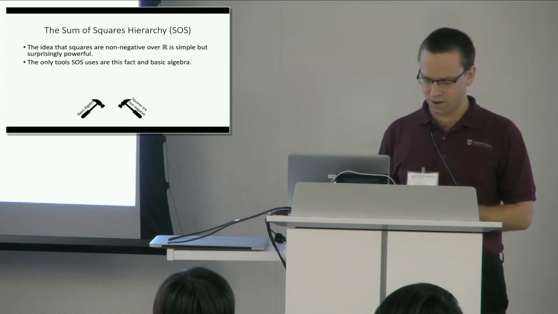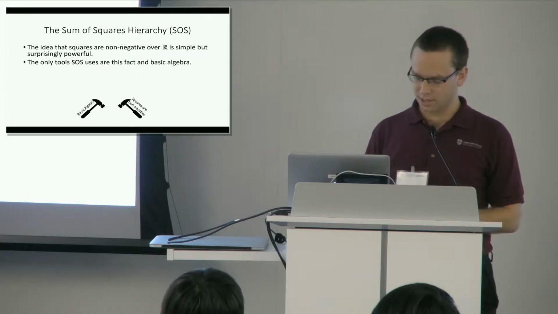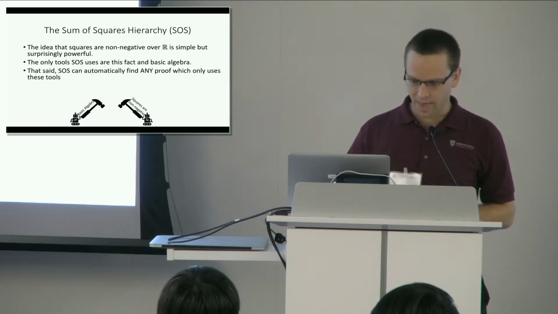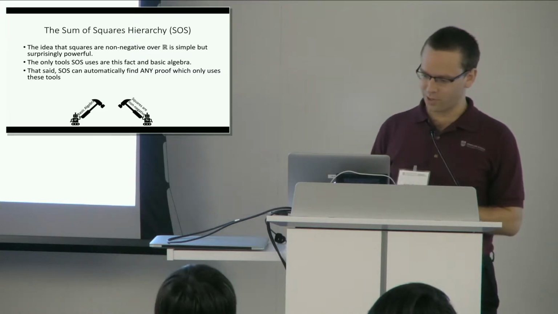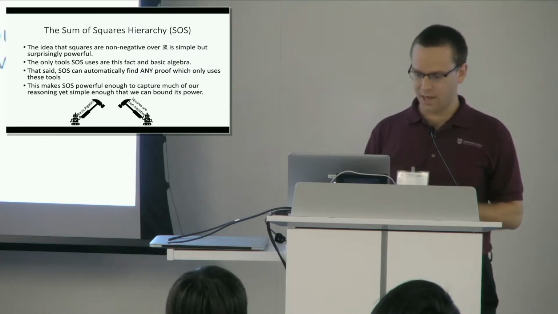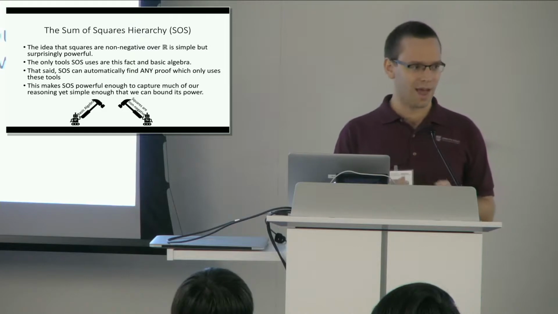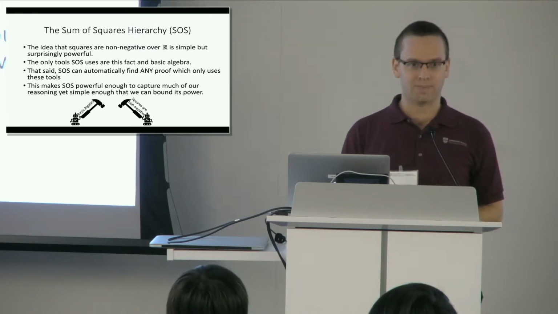So now, what does the sum of squares hierarchy do? Well, the only tools SOS uses are this fact and basic algebra. That said, SOS automatically finds any proof which only uses these tools. And what this means is that SOS is powerful enough to actually capture a lot of the reasoning that we can do. Yet it's simple enough that we can bound its power.